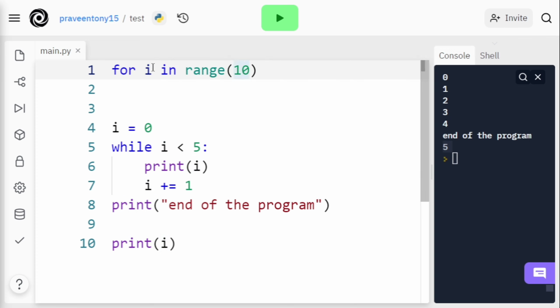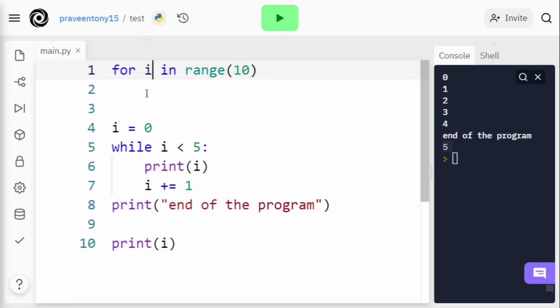So why are we giving i here? Like there are more variables, why are we not giving a? A commonly used variable name is i, because i denotes an index. Okay, index is nothing but when we are using arrays and other data structures, we commonly denote each element's position as index only. So that's why we are using i here.